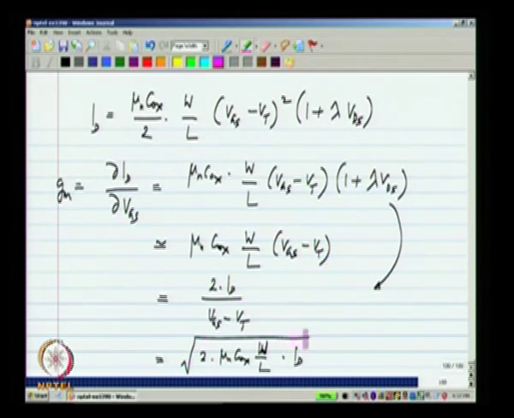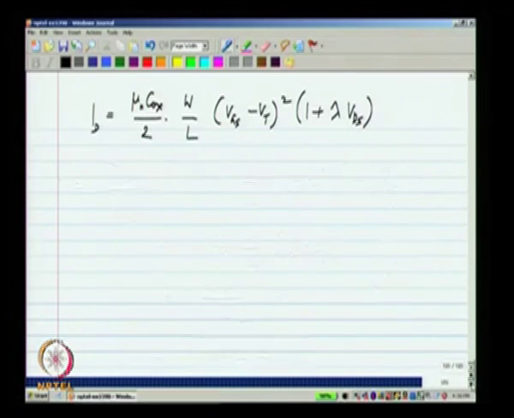And finally, the last one says it is proportional to the square root of ID, but this is expressed only in terms of ID. Okay. So, each of these we will use in the right context, because many times you change one parameter and you would like to find the influence of only that parameter. So, let us say you change only VGS, then the first expression is most convenient, and let us say you make some manipulation by which you change only the drain current, then the last one is most convenient, and the second one is also quite convenient sometimes when you want to get some insight into the operation of the circuit. Okay.